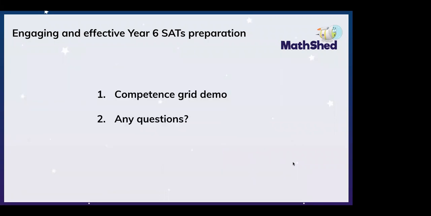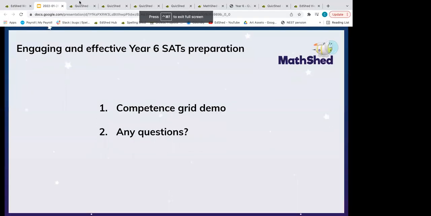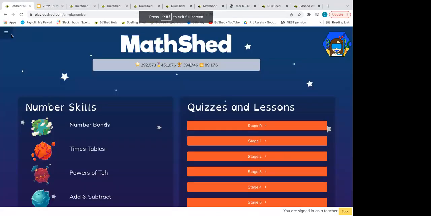Okay, now I know we've talked about the competence grid, so I'll show that, and I'll also show where different things are located on our system should you wish to take out a free trial, or if you've already got a subscription but you wanted to know how to use it a bit better. I'll show you those, and then we'll have a look at our questions as well. Okay, so if I exit this game screen here.